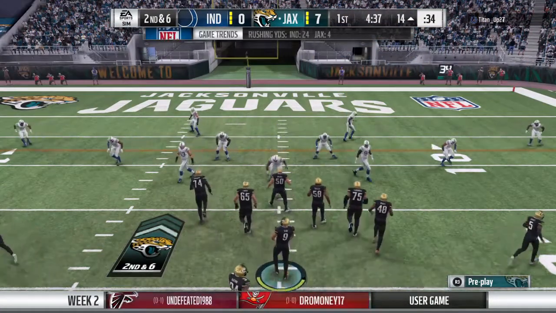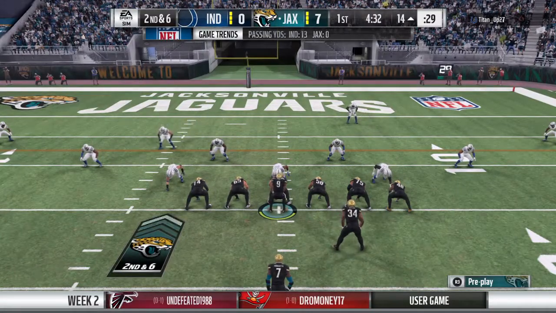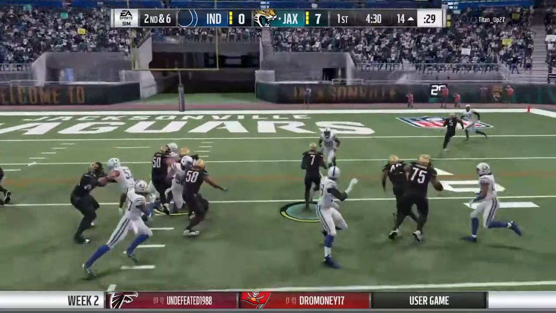Some of the most unselfish players on any football team, defensive tackles, because we ask them to just eat up blocks and allow other people to make tackles.